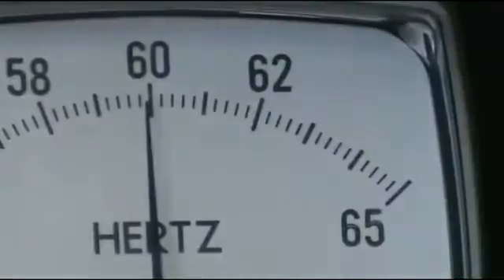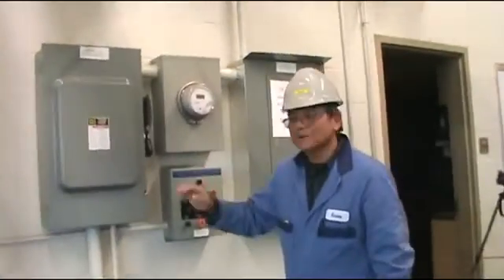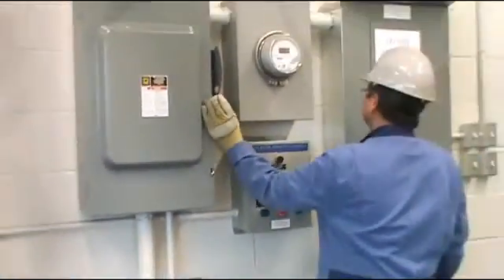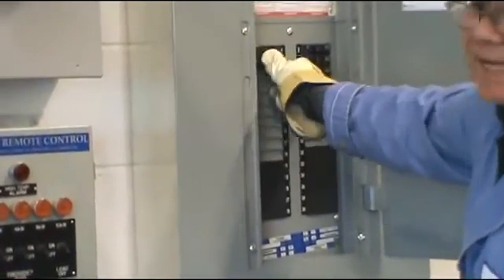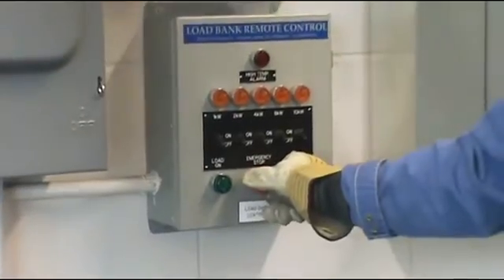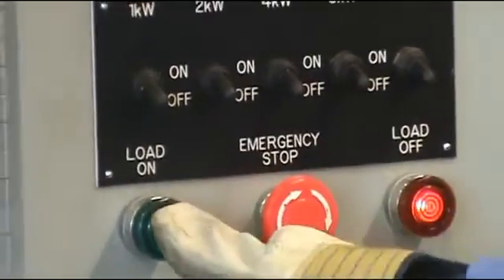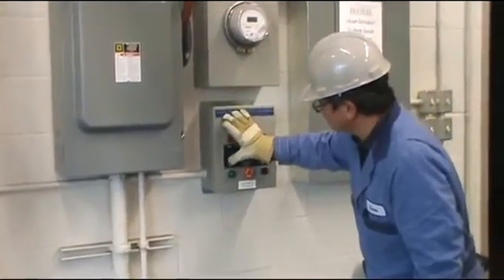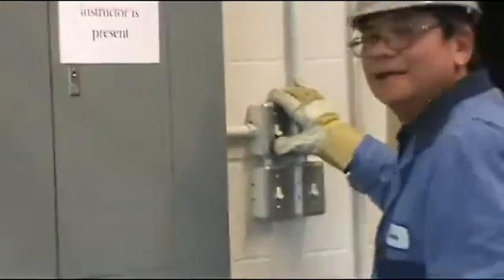Now we are ready to put some load on the turbine — that means we are ready to generate electricity. This is a single-phase setup and we have a load bank device to put some load on. The emergency stop is up, and I put on the breaker for the heat band and also for the light heat. Next I turn the emergency stop clockwise so it pops out and the load-off side comes on. I'm ready to put the load on.